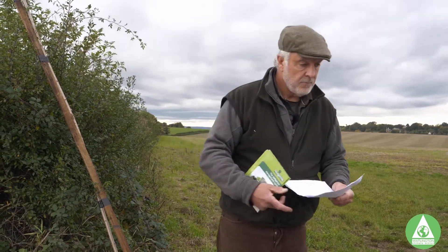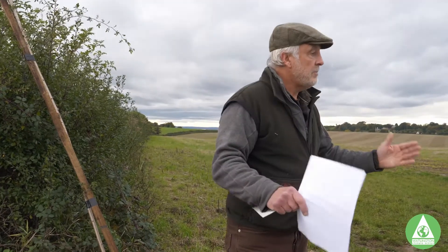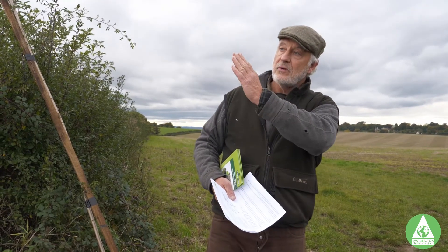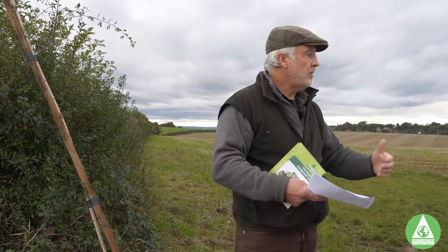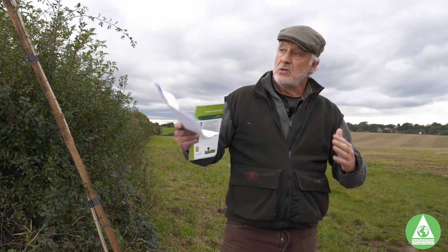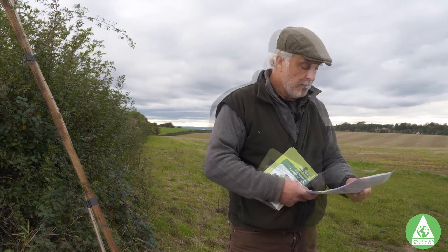So when we come to our hedge, one of the first things we need to do is to measure it. A lot of that can be done from online maps. If we were doing the hedge that we're looking at on Britwell Hill, that would take quite a time to measure. There's nothing wrong with that — I've got a wheel in the car we can borrow. Should it be a huge one, we can probably do that by just marking dots on Google Maps.